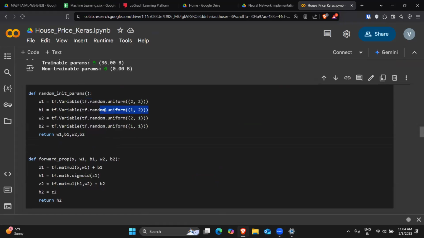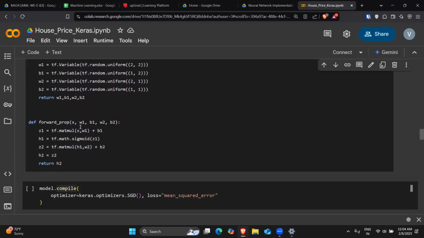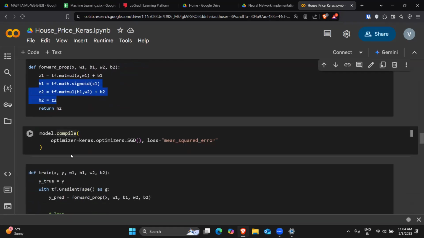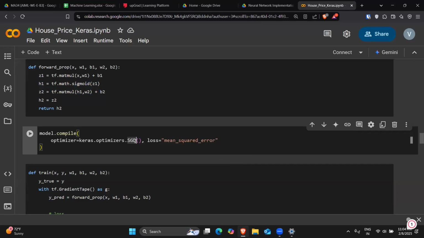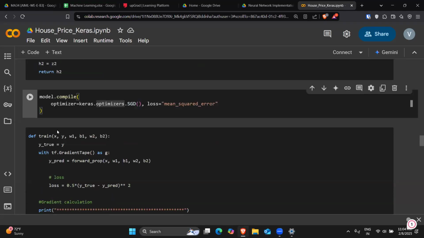Then bias in TensorFlow, right? Then again weight 2, bias 2, and then forward propagation. You have to do calculation like that. Here it's very simple. For stochastic gradient descent also you have a package. You don't need to calculate the partial derivatives with respect to all the layers out there. Simply you should pass loss equals to this and stochastic gradient.